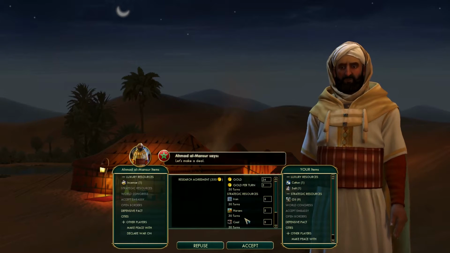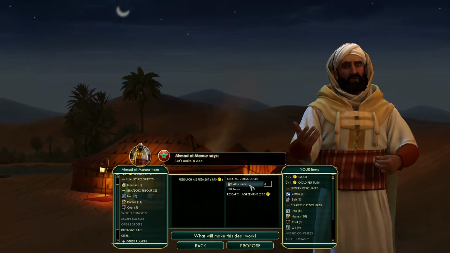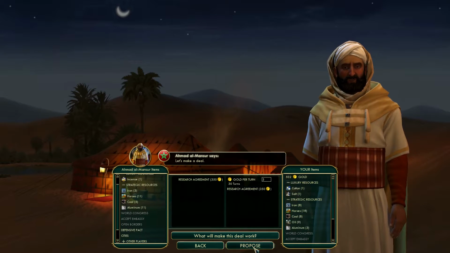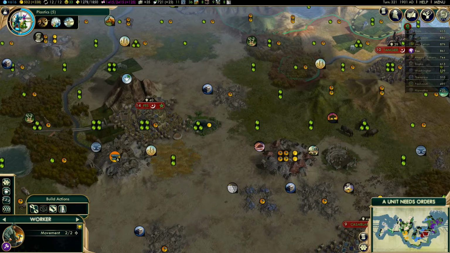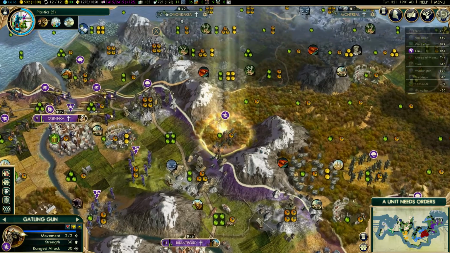Okay, so I am a tech ahead of him, so... How about 3 gold per turn? Alright, that works. I'm okay with that. I'll easily pay 3 gold per turn to get a good research agreement.